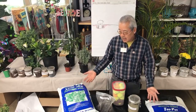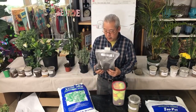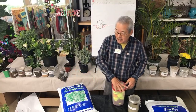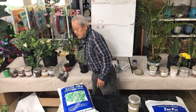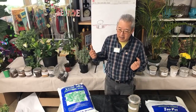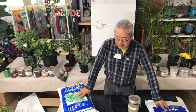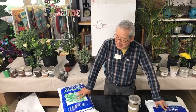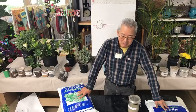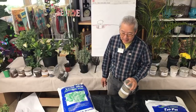Now, we made these 25 years ago when we found out how bad regular potting soil was. Regular potting soils, a lot of them are totally ground up wood. We don't know how they get away with that, but what's interesting is the California EPA considers potting soil to be wood-based. We had trouble getting the labels on our potting soils through the EPA, because they said, what are you making? They couldn't understand it because they were taught that potting soils have to be based on wood or bark, one of those two items. So it's really strange what has happened in California.